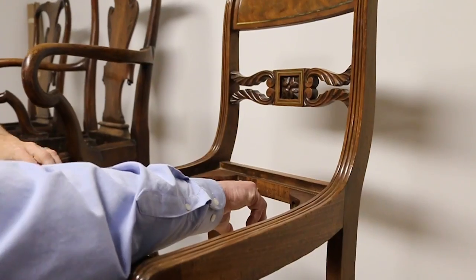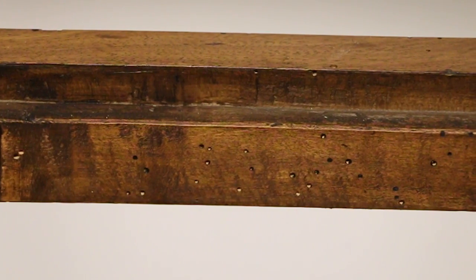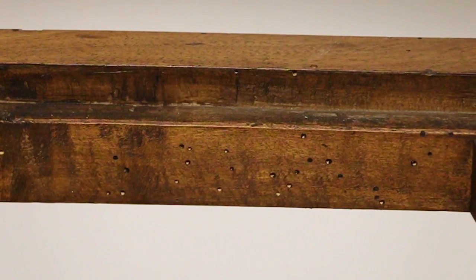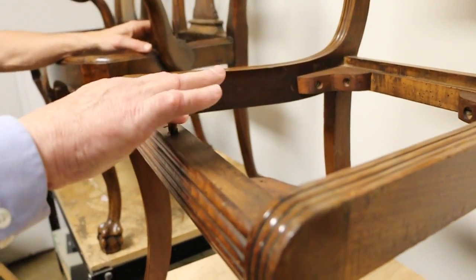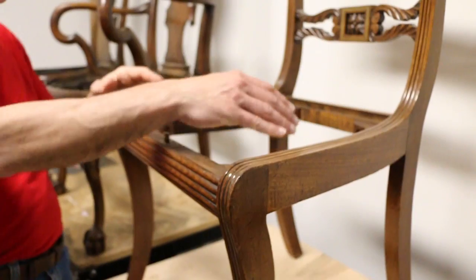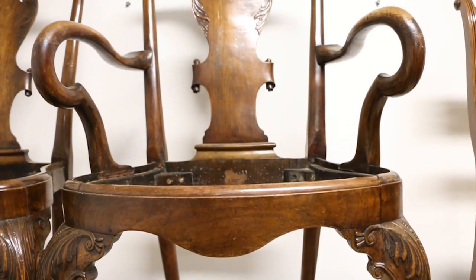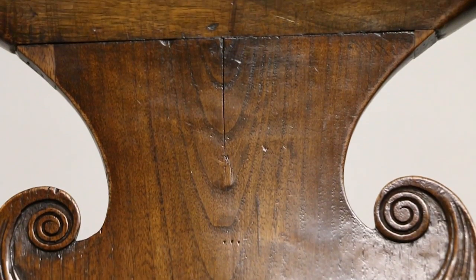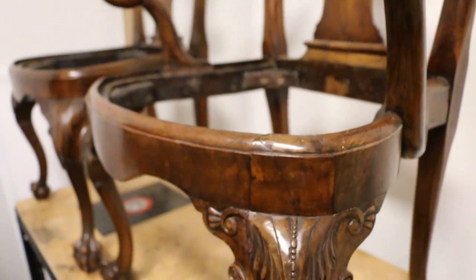It's got some history of infestation. Yep, very typical. I'll see insect infestation, and the real trick is to tell if it's active or not. It just comes with how a chair might have been stored or where it was. I guess the seat sits on this button here to keep it in alignment. Right, so it's a pin seat, so there'll be an upholstered seat that will just set inside this cavity right inside here as well. Well, this is a beauty here. One of my favorite designs. Now over almost 20 years I've seen and glued a lot of chairs, and these, in my opinion, are probably the best chairs I have worked on in my career so far.